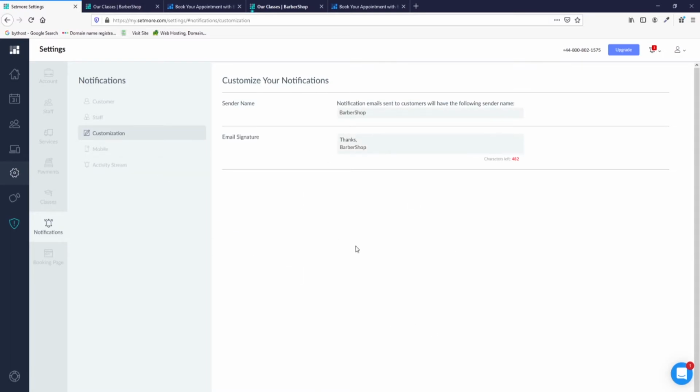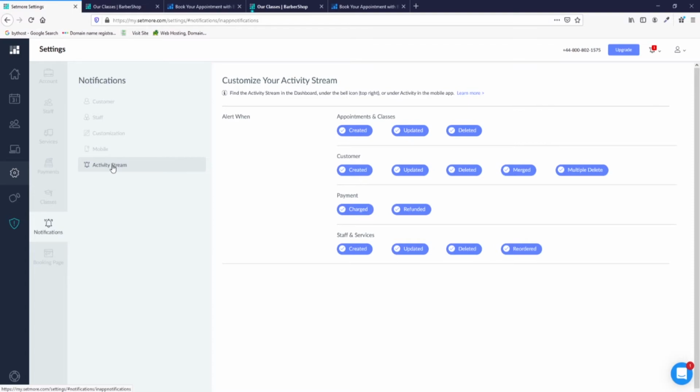As at the moment I'm on desktop, I can show this. So the next one is activity stream, and here you can customize when alerts happen: appointment, updates, delete. Basically it's now selected everything. Anything that happens, you're always gonna be shown some kind of notification. If you don't want it to show, for some reason, then you can always come to activity stream, and if you don't want to see, you can basically disable or enable.